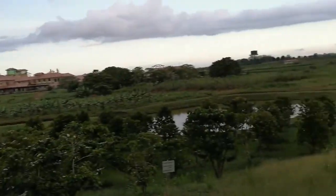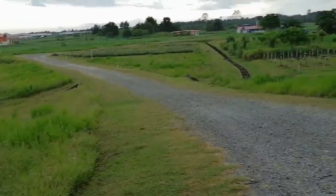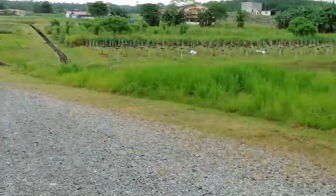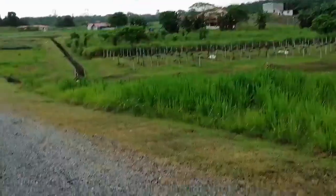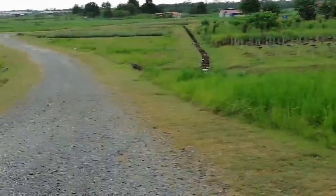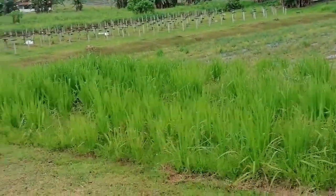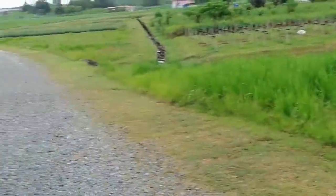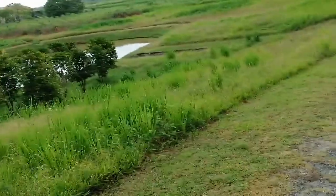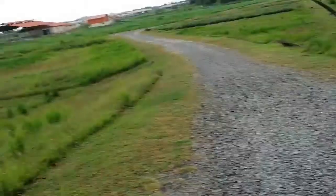This is the main campus — the admin building is here, and yesterday I showed the central lake. We also have another small lake here. As this is an agricultural campus, we need a large water reservoir, especially since Malaysia sometimes has very high temperatures and several months without rain, so we need to irrigate our crops. You can see there are huge amounts of weeds — around 100 types — very difficult to control. Every week workers cut and clear them along the walking and transport roads.